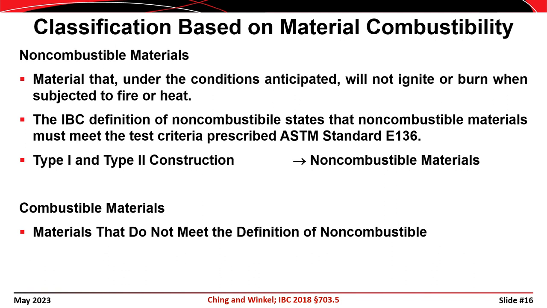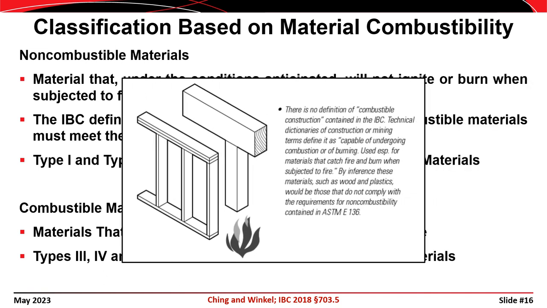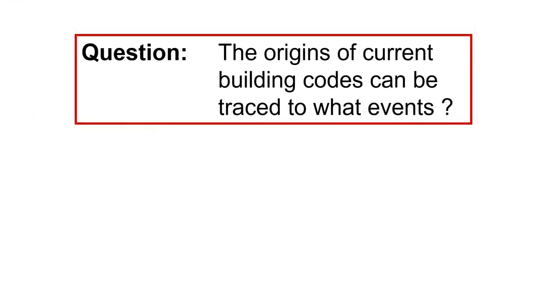Combustible materials are those that do not meet the requirements of non-combustible materials. Types 3, 4, and 5 construction are generally made out of combustible materials — basically wood construction. The different types 3, 4, and 5 correspond to different types of wood members: one type might use lighter members like 2x4s, whereas another might use heavy timber members 8 inches wide and 24 inches deep, for example. One of those is going to burn much faster than the other.